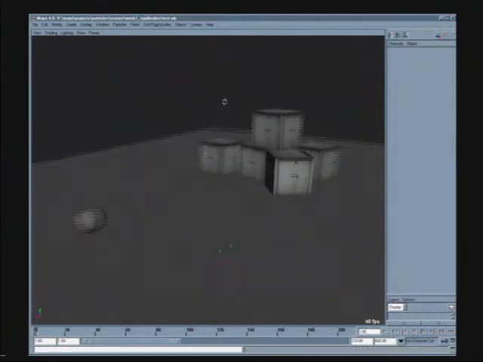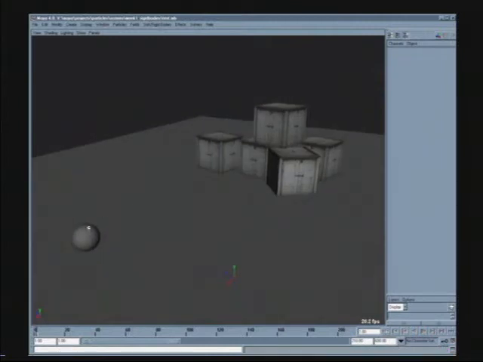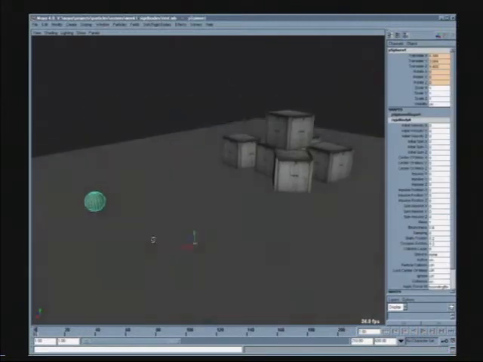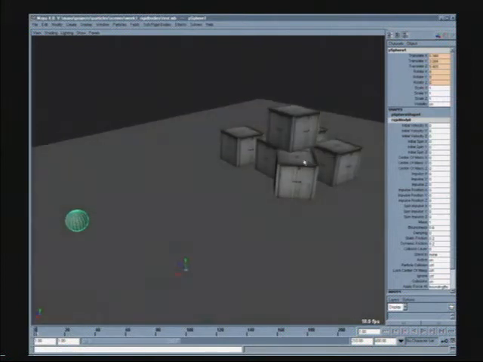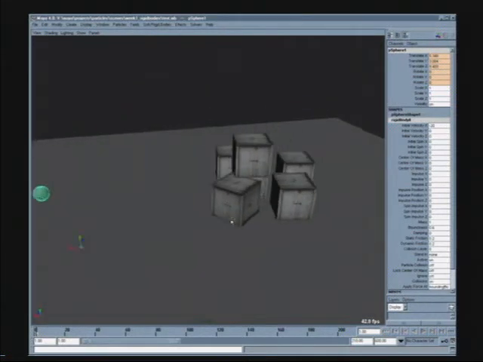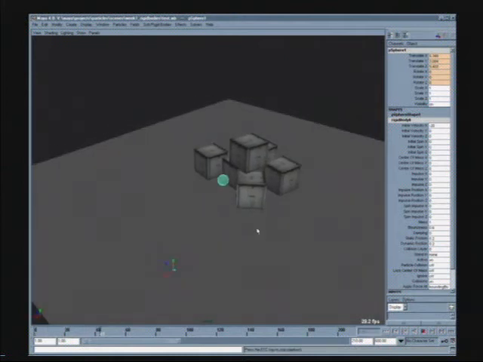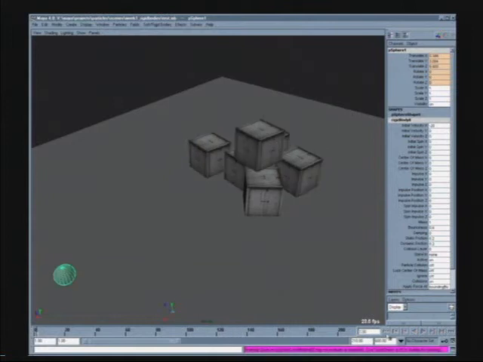If I now hit play, what we will see is the crates will settle, so you can see that initial settling of them, and that ball will fall towards the ground. Then what I'm going to do is select that sphere and give it an initial velocity to push it towards the crates. So I'm going to give it initial velocity in the negative x direction. So let's say negative 20 in x. And if I now hit play, what we're going to see is this. And so notice how that sphere moved in and hit the crates.